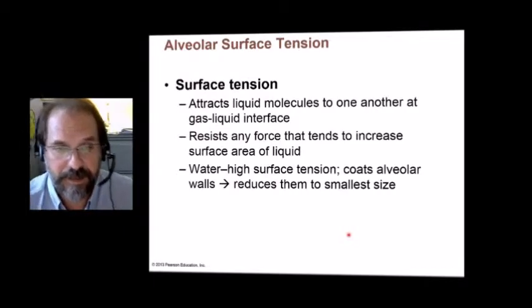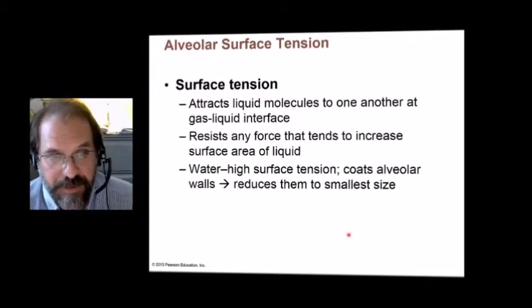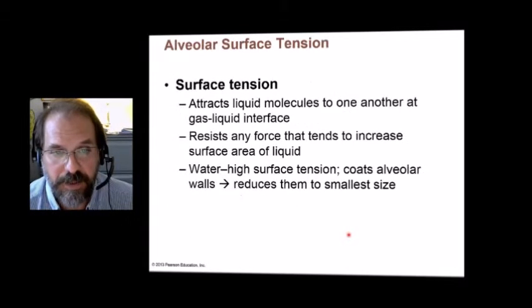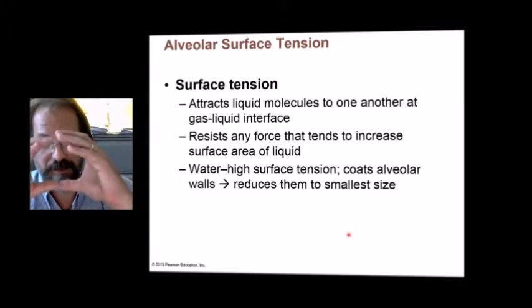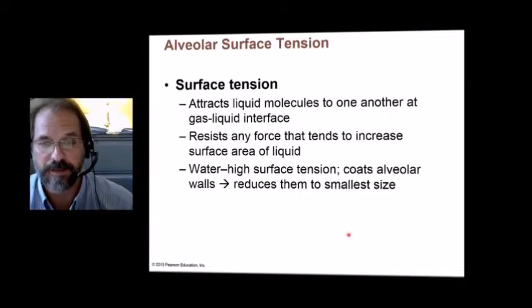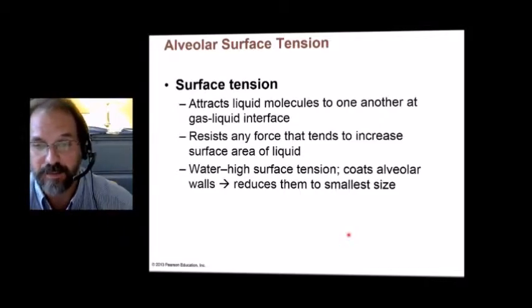Another factor that affects ventilation is this concept of surface tension. Within the lungs themselves, down at the level of the alveoli, I talked about this before. When we have the alveoli, those little sacs, the inside surface of the epithelium, the type 1 pneumocytes, which are the squamous pneumocytes, that's a watery membrane. It has to be watery. It has to be moist in order to have gas exchange, because the gases will only diffuse through the respiratory membrane if it's wet. So it has to remain wet.